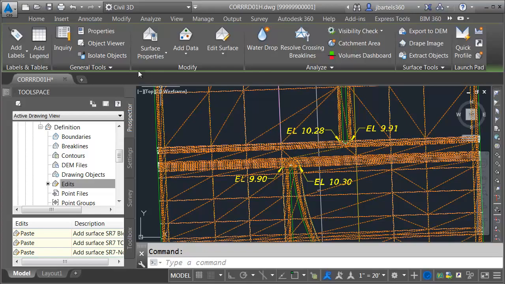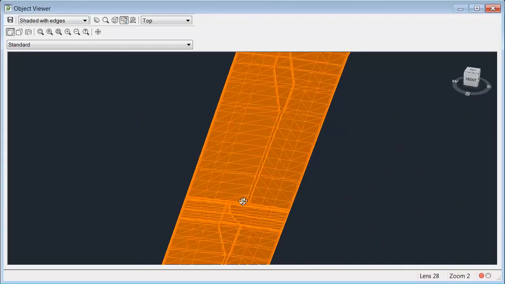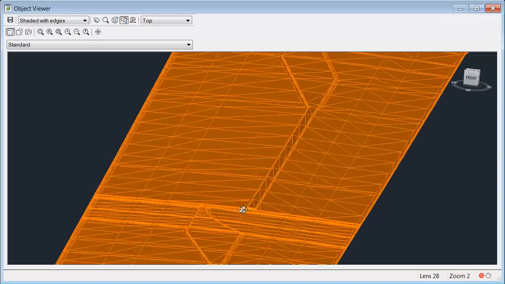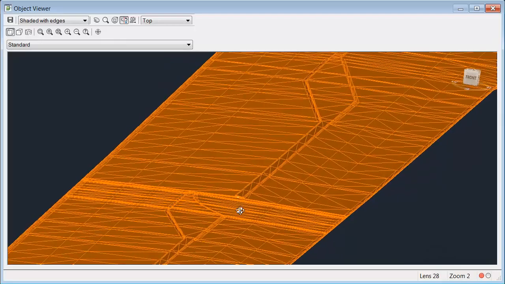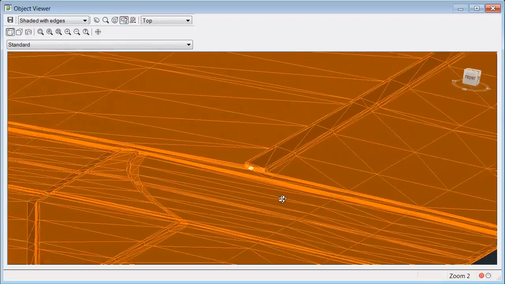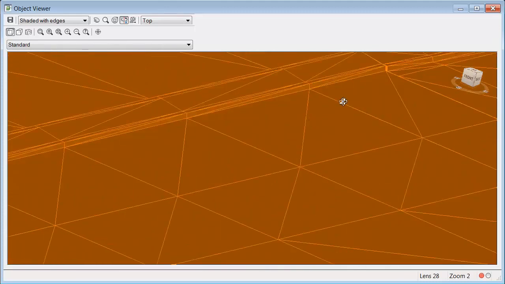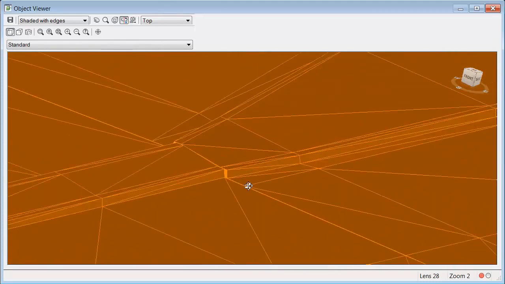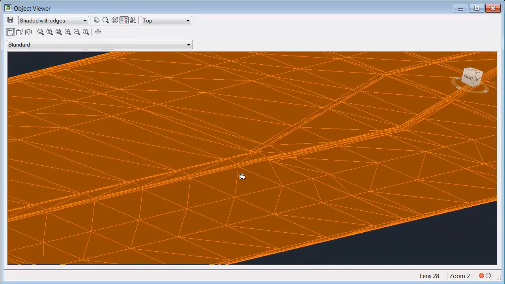I'm going to select this surface. We'll go to Object Viewer. We'll tip this up and take a look. We've got nice lane definition. We've got nice traffic separators. The bull noses and the transition look good, as well as some of the other additions that we made earlier, adjusting our gutter slopes to clean up the transitions between the Type D and the Type F curb.